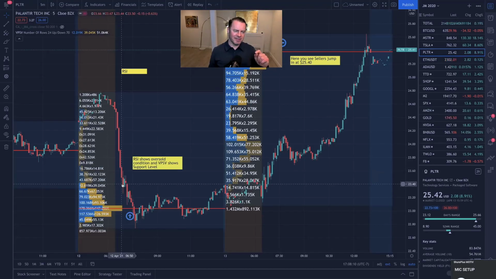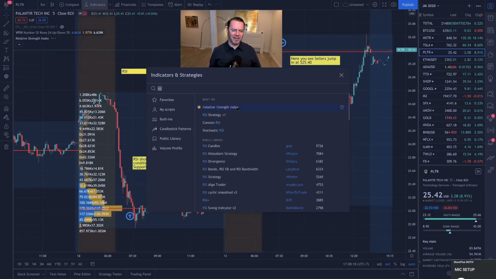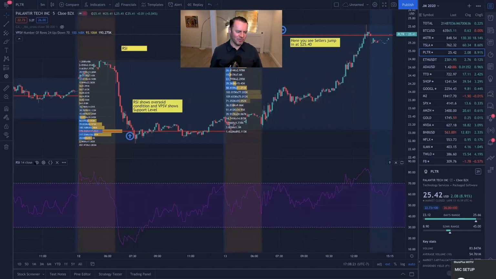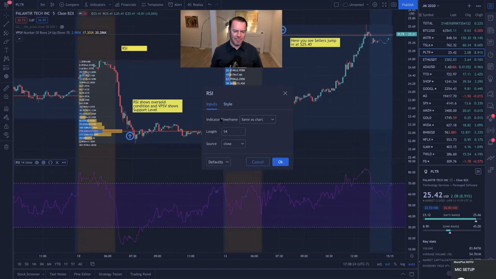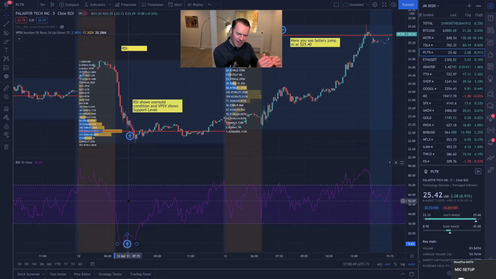And then the other thing that I like to do, as usual, I like to use 2 indicators. So I'm going to add a second indicator, of course. I'm going to add my RSI. And as usual, I always like to have RSI at 10. And the key here is you can see down at the bottom, that little indicator so you can all see. The RSI dips down to 9 here, and it corresponds with the point of control line and where the buying happens. So right before the buyers come in, the RSI tanks out, indicating it's completely oversold.